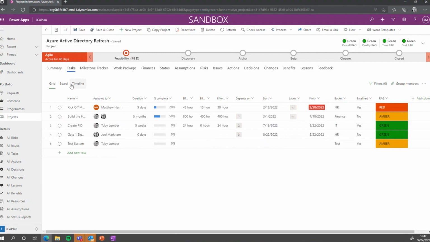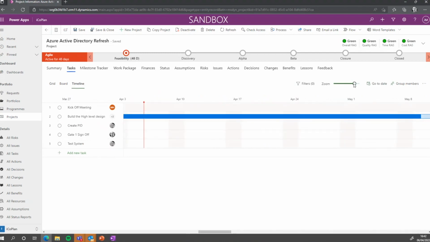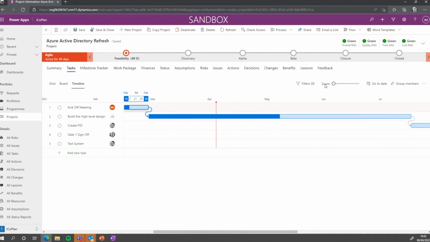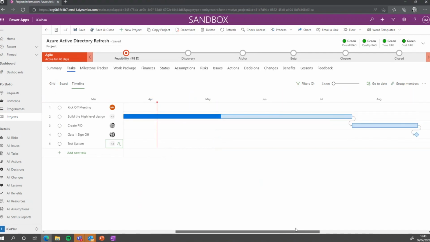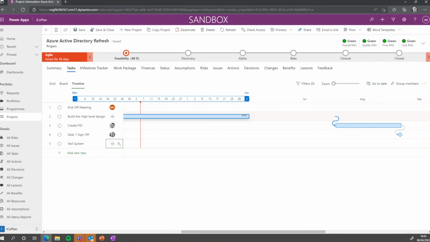All right. The third view in Project for the Web is the timeline view. This is where you can zoom out and do what that GIF was showing us earlier. Here we go, Matt. It's going to take a lot longer to do it. If I'm honest, I don't really like it. I don't really use this. I think after 6 lines, I get confused about which task I'm moving. But it's there, and it's got some cool things, like you can see the people that have been assigned, and you can do all of the adding and the features that you could do in the grid view. You could do it here. All right. So actually, it's not going to take 5 months or whatever ridiculous time we put into building a design.